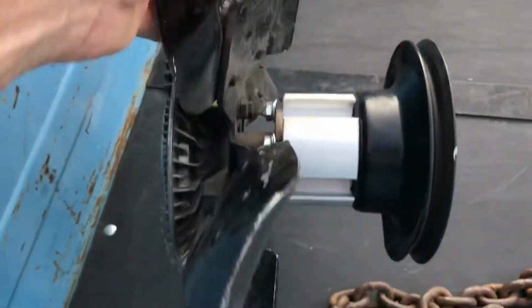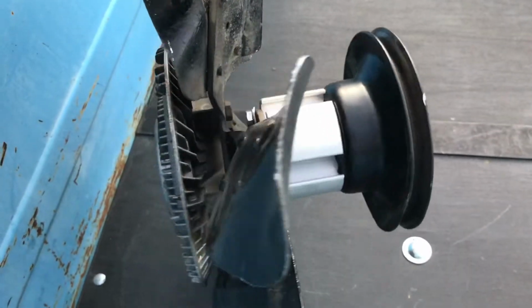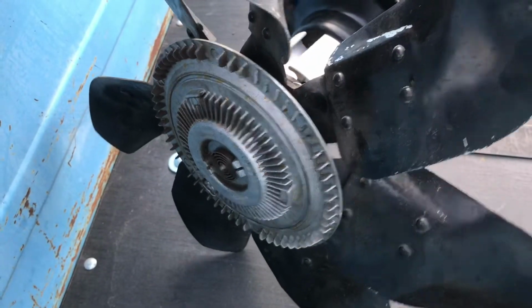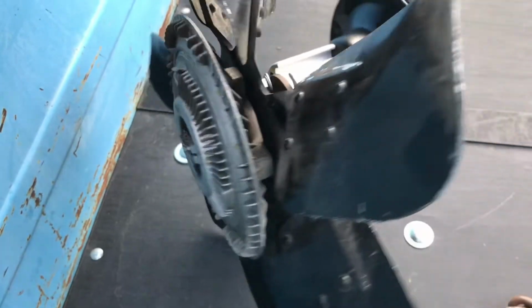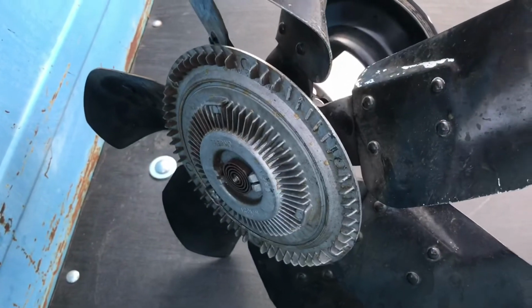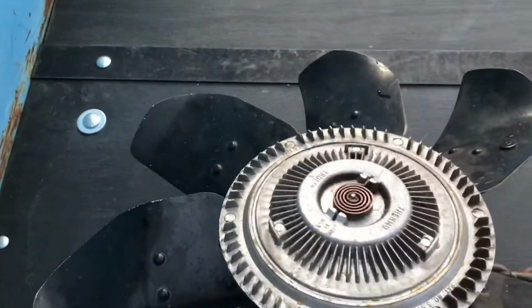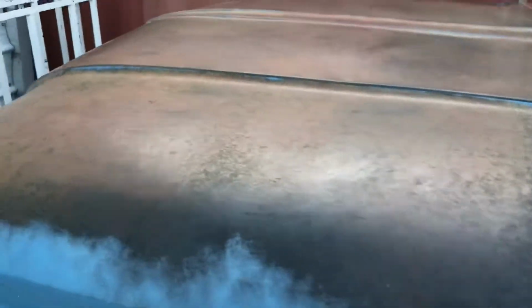If you ever want to know what is or isn't a good idea, I'll tell you right now what's not a good idea. Do not run a clutch fan with a spacer. No spacer and clutch fan. If you have a flex fan and you run a spacer, no big deal. But with the clutch fan, it's heavy, and all it takes is a little bit out of balance and you can lose your shaft. And I'm pretty sure that's what happened. Let me open this up.